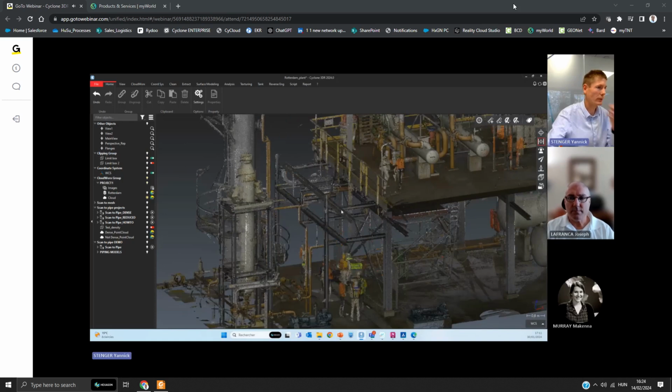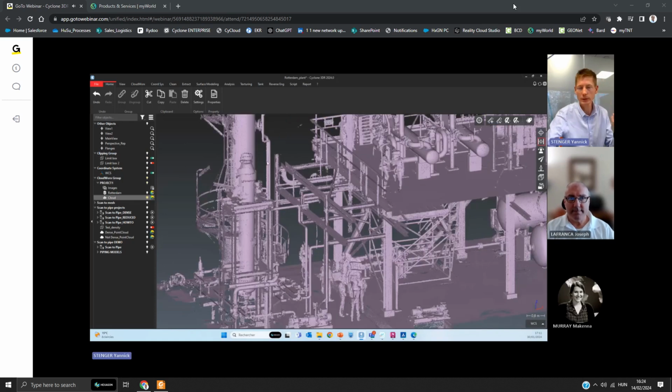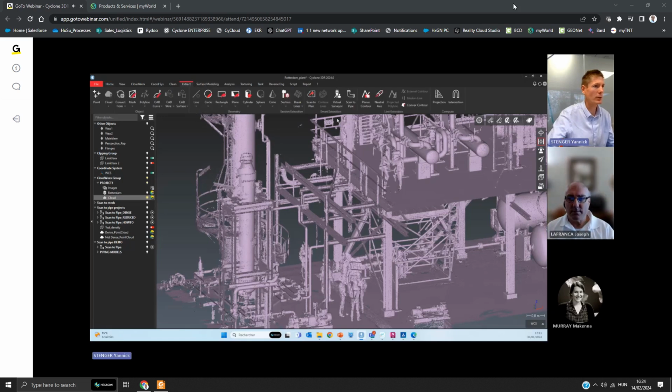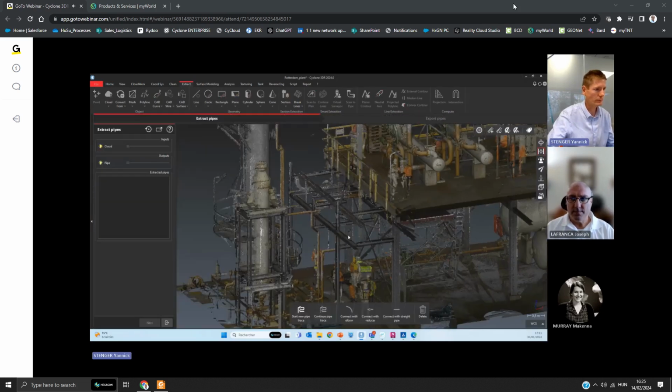Another tip before running Scan-to-Pipe is to reduce the point cloud. The tests that we have done give very good results in matter of performance, without reducing the quality of the extraction. So I'm selecting my point cloud, and Scan-to-Pipe can be executed from the extract menu.